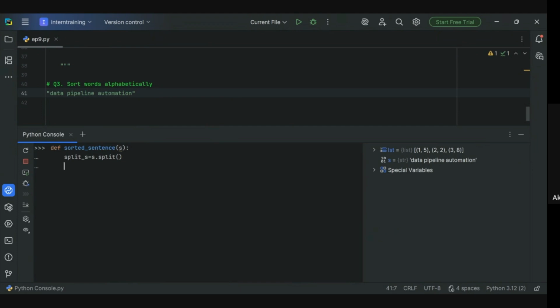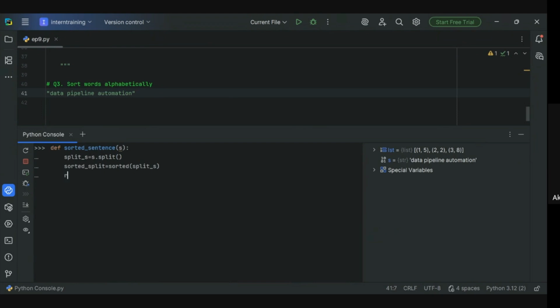And then what we'll do, sorted split will be, we'll call the sorted method and we'll pass this split of S, right?